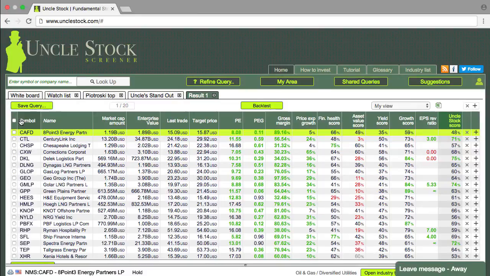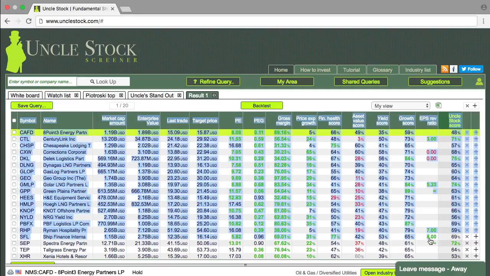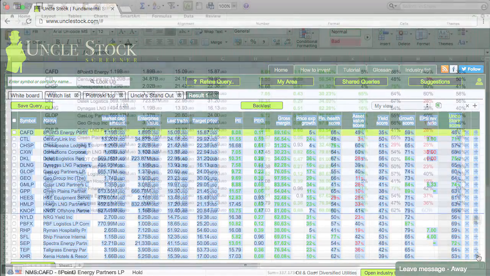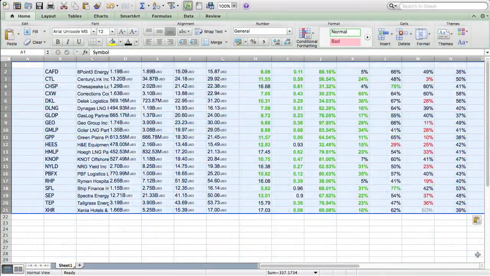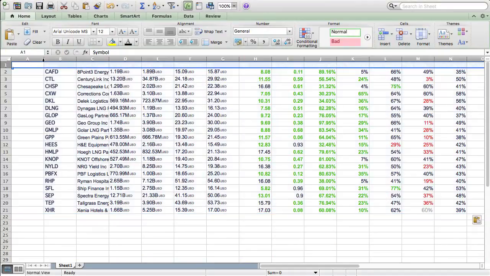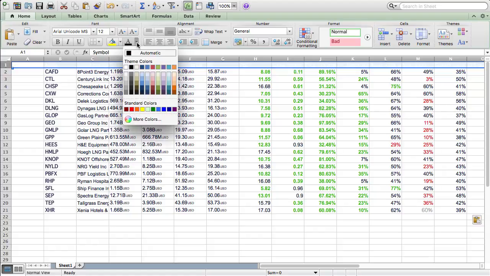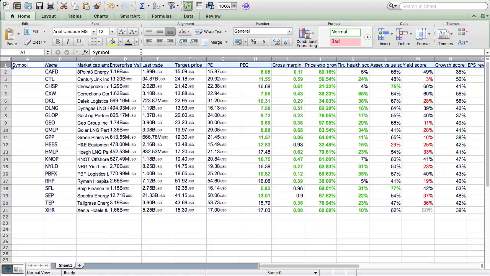Instead of saving your results to a watch list or downloading a CSV file, you can also select all the results on the results screen and copy and paste those into a spreadsheet. The row header in Unclestock was actually in a white font, so we need to go ahead and change that to black so that we can actually see it.